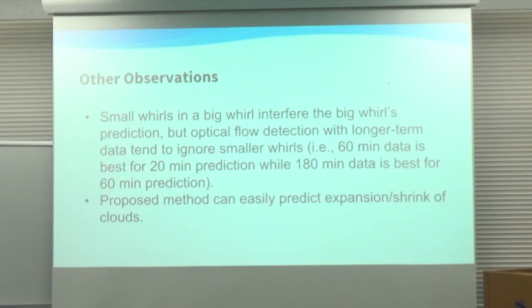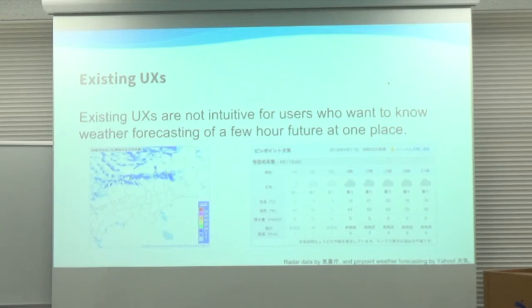Plus, the proposed method can easily predict the expansion and shrinking of clouds, but the existing method, the physics simulation, cannot estimate the expansion of clouds, because the airflow itself does not expand or shrink, but the cloud can expand and shrink, and the optical flow just sees only cloud flows. Therefore, my method can easily predict them. And plus, I think the current UXs are not intuitive enough for users.